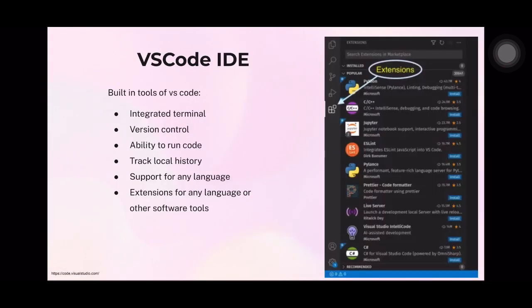A widely used and popular IDE is VS Code, which supports many different languages, especially because of its comprehensive collection of extensions and plugins that can be downloaded for different reasons. You can download an extension for almost any language that will then prompt code editing, syntax highlighting, and code completion for that specific language. There are also extensions for containerization tools like Docker and many other extensions that a software engineer would find useful. It is a well-appreciated IDE because it can be used for so many different types of projects and programming languages.